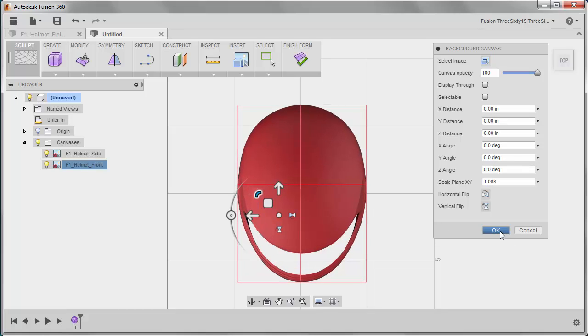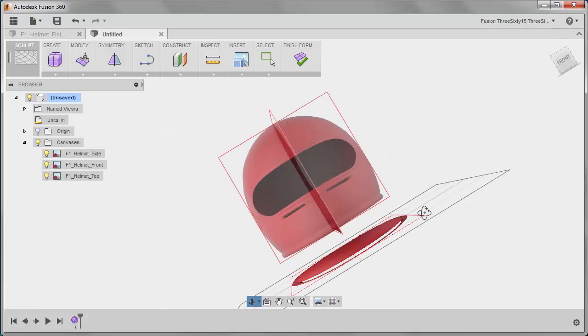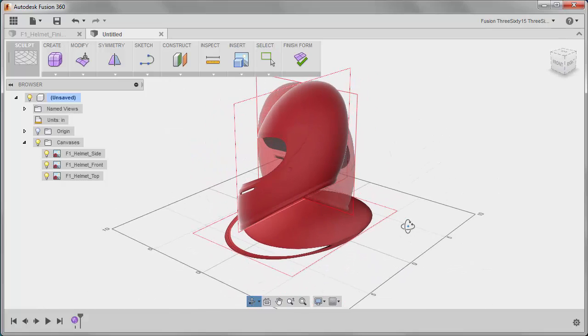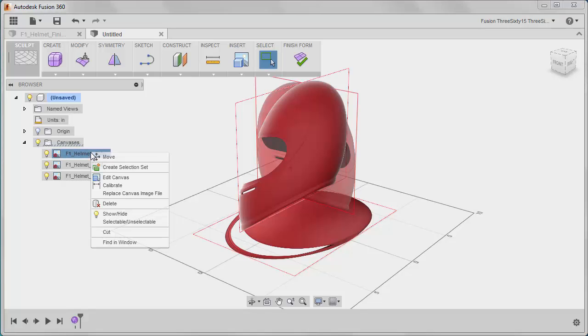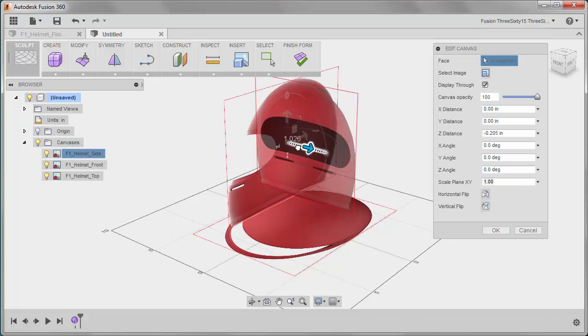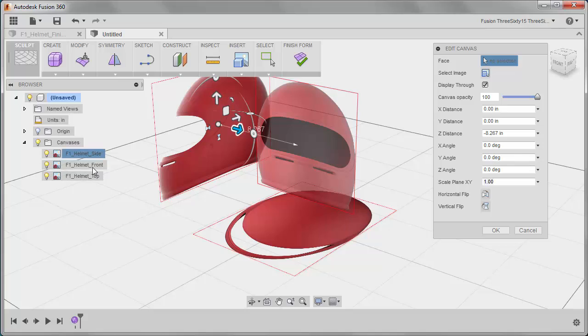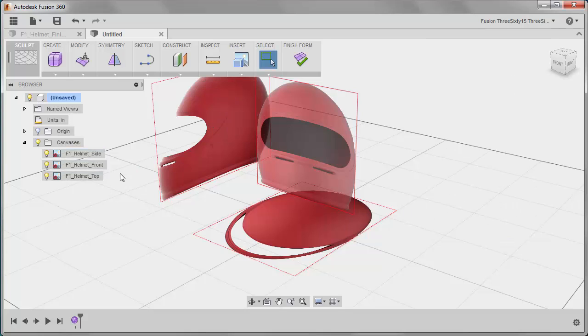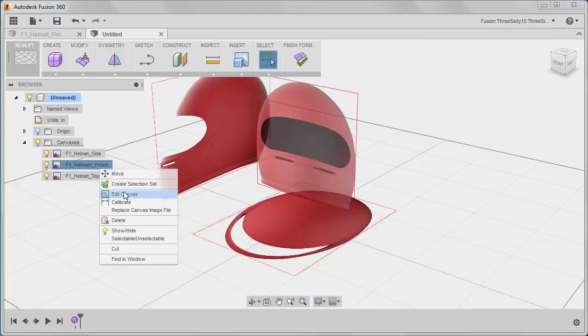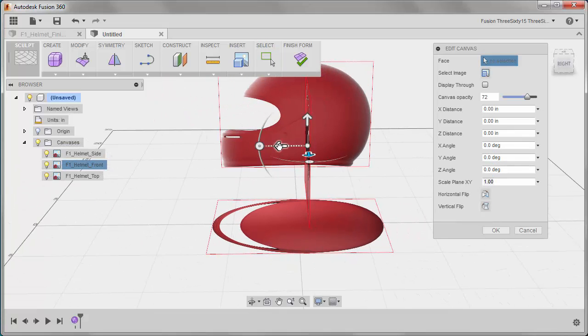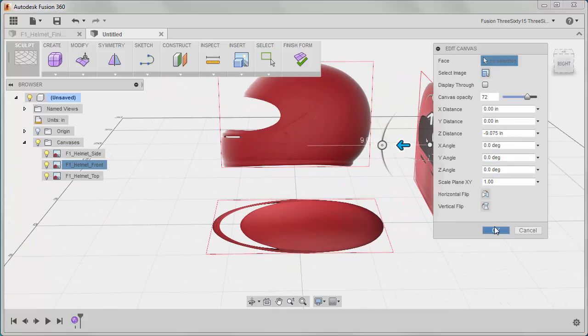There we go. We say OK. Now we can take our side view, slide that out there. OK. Take our front view, slide that back there.